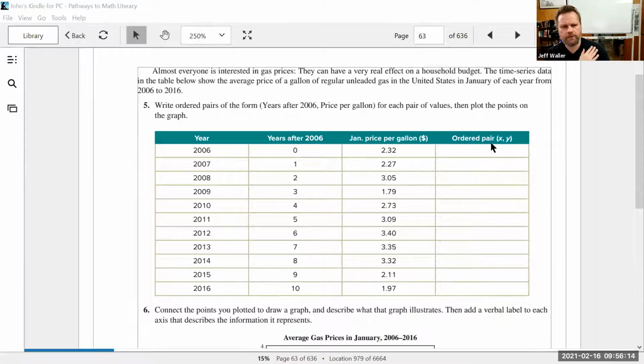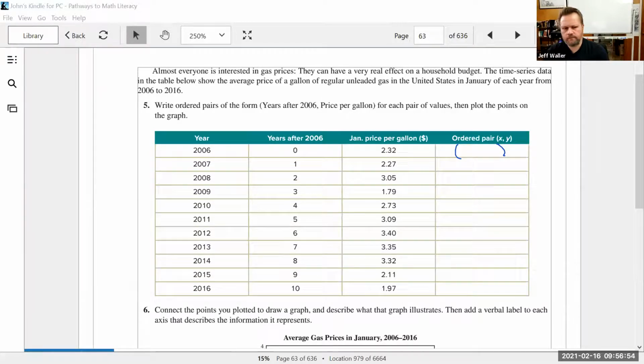Okay. So here, real quick. Look what they did. Why is that 0, 1, 2? Because 2006 is 0 years after 2006. So this is just making it better for graphing purposes. Instead of putting the whole year, I could just say years after 2006. So now, what point does this first row represent? What point would I graph for that first row set of data?